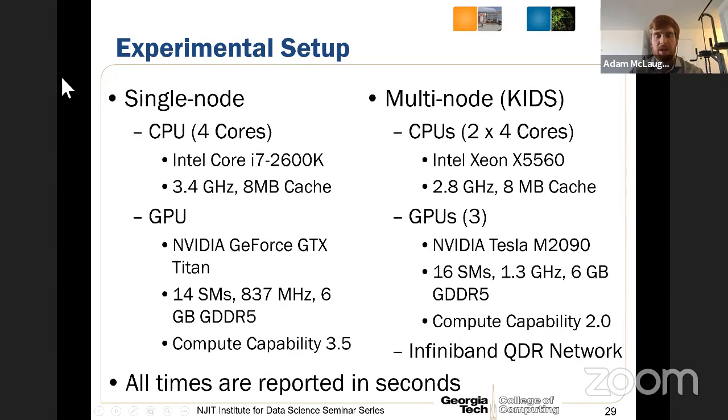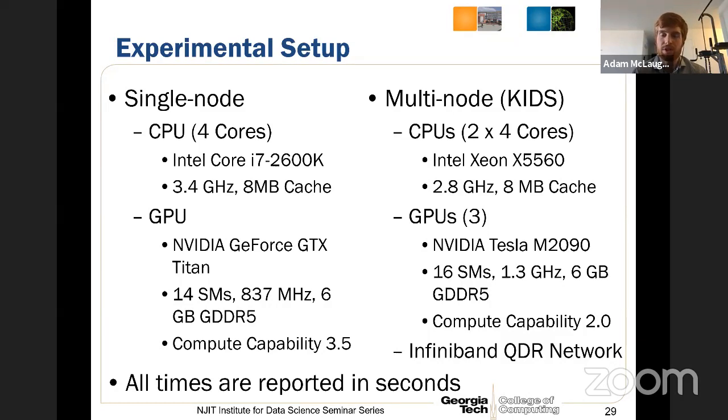So let me just describe some results we had from this work. This work was done, as I said, quite a while ago, so the GPUs here are going to look a little ancient, but what really matters is the relative improvement. In particular, we were using a CPU with an Intel i7 2600K. The GPU is a GTX Titan for single node experiments, which has 14 streaming multiprocessors and 6 GB of memory.